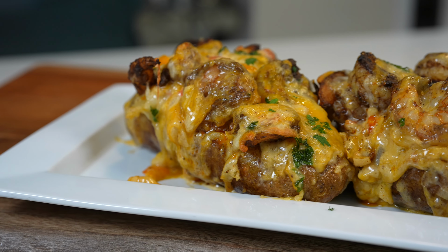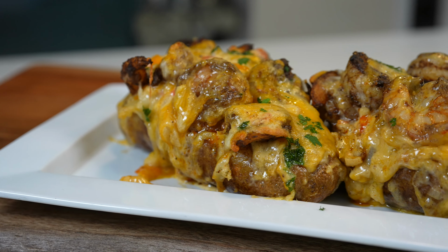Today I'm going to show you guys how to make this bomb loaded baked potato recipe. Not any type of potato recipe. Today we're making jerk shrimp loaded baked potato recipe. This recipe is so flavorful. It has the perfect amount of kick from the jerk seasoning. You're going to love it.